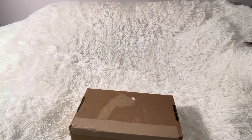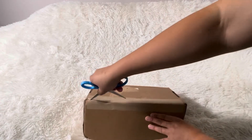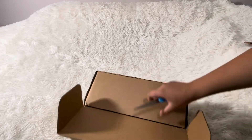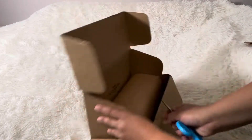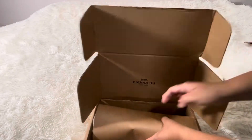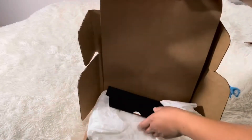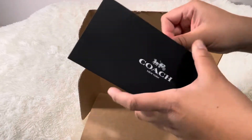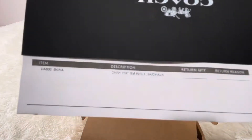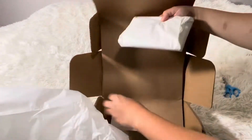The next item is from Coach Boutique. I just got a little item — not sure why the box is so big. I did try to open it backwards because all my information is on the top, but this is how it would look if you open it the right way. And then there's the receipt. Not sure if it shows my information, but that's what it is. So let's get back to the unboxing. It's more tissue paper.